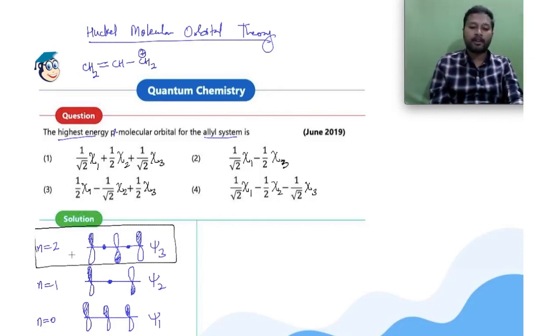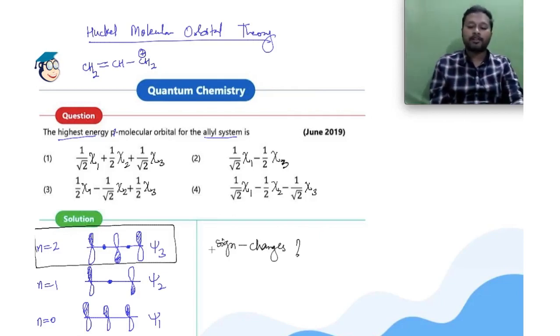How many nodes are there in it? You can see there are 2 nodes. You don't have to do anything else, you just have to look at the options and see where you have 2 nodes. How do you identify nodes when it is given in the form of equations? You just have to see how many times your sign changes. That's all you have to see. If the sign changes once, that means you have 1 node.